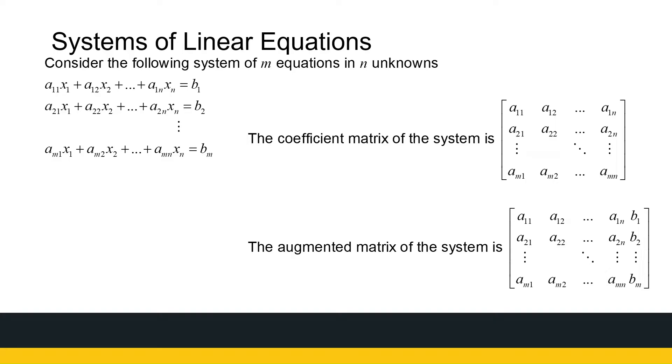So now let's take a look at the system of linear equations. If I've got a system with m equations in n unknowns as described there, we can write it as a matrix equation. So if I write that one as a matrix equation, I get a11, a12, all the way to a1n, a21, a22, all the way to a2n, and so on, am1, am2, all the way to amn. These are the coefficients of my unknowns, x1 to xn. If I multiply that with x1, x2, all the way to xn, I will get b1, b2, all the way to bm.